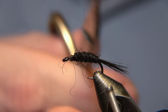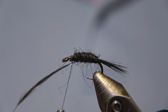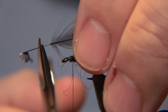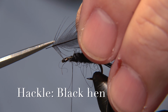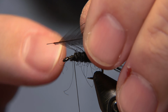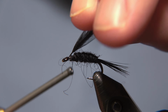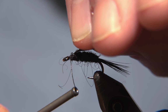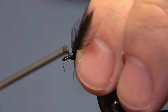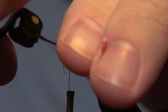We'll snip this end off here because we need to leave room for the legs of the fly and for the wing. We are actually not doing a fancy wing on this one, but for the legs I'm using a black hen. To prepare the hen for the hackle, the legs or the collar, create a tiny little brush on it, and then we snip off this piece here so you can tie in the feather in its position, in a typical classic way, with the shiny side of the feather facing forward, and then we'll take a couple of wraps or so. We use hackle pliers for this because this feather is rather short than long.